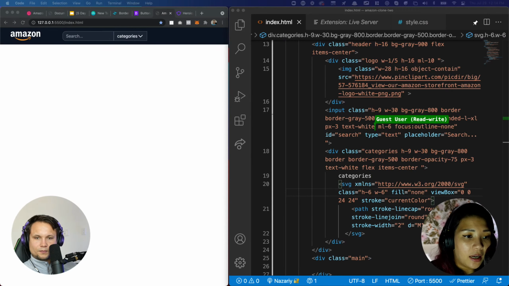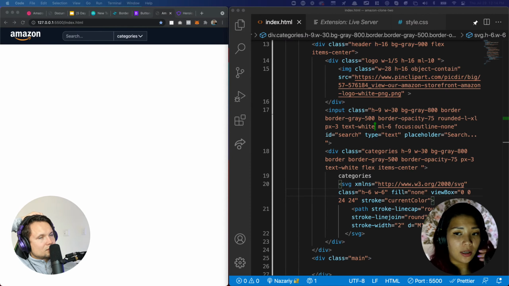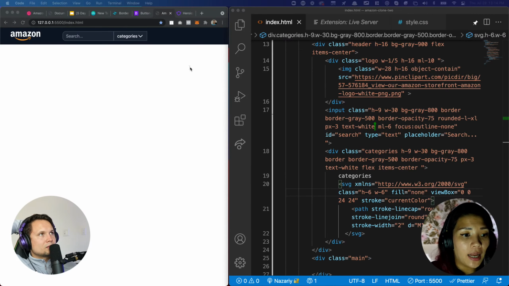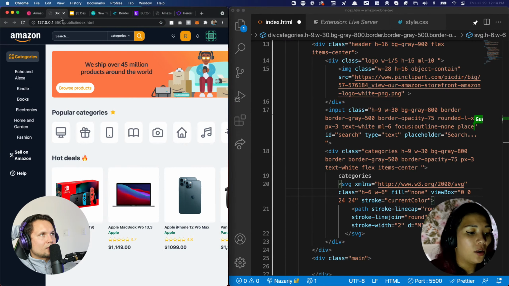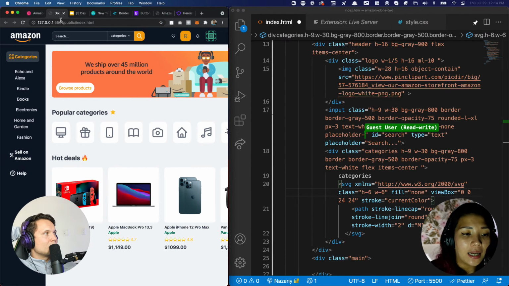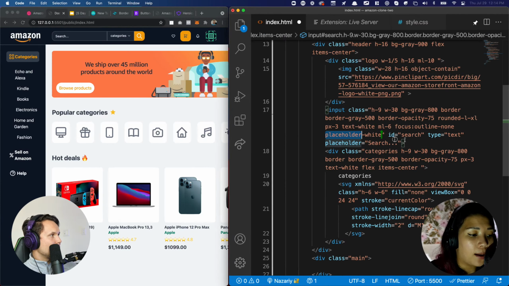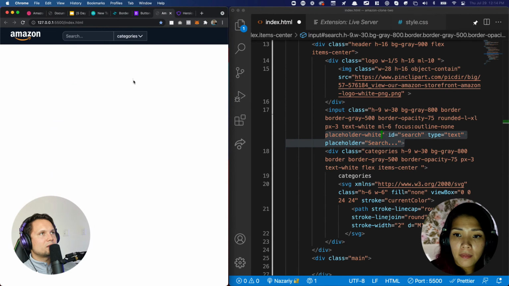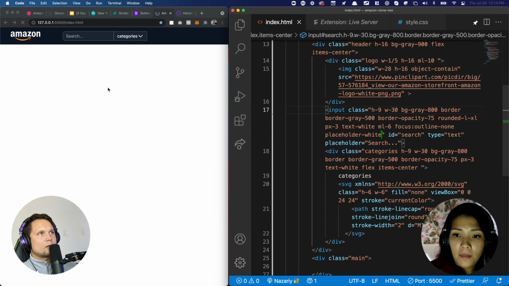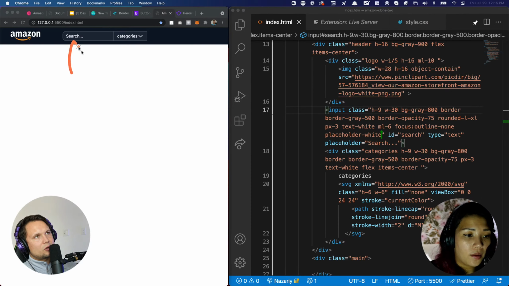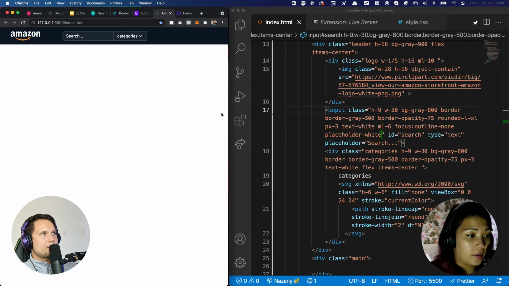As you can see, guys, the input text is not white. Because actually, once Nas was typing, that text was white. But the search now is not white. And why is that? Because that's not really text. That is called the placeholder. So in order to change that, you can say placeholder-white. Save. If I save that right now, you can see the placeholder just changed to white color because Jesse just added placeholder-white right here, okay? So we got that.